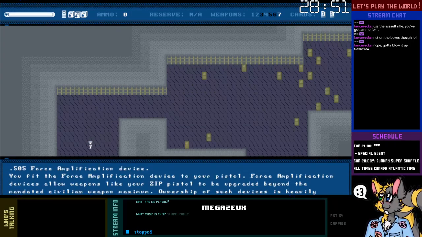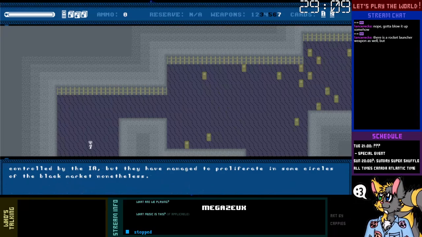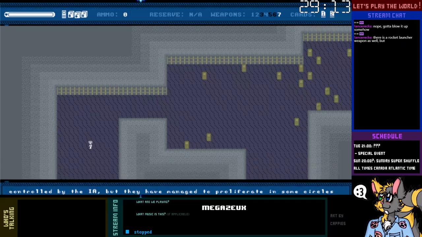.505 force amplification device. You fit the force amplification device to your pistol. Force amp devices allow weapons like your zip pistol to be upgraded beyond the mandated civilian weapon maximum. Ownership of such devices is heavily controlled by the IA, but they have managed to proliferate in some circles of the black market nonetheless.